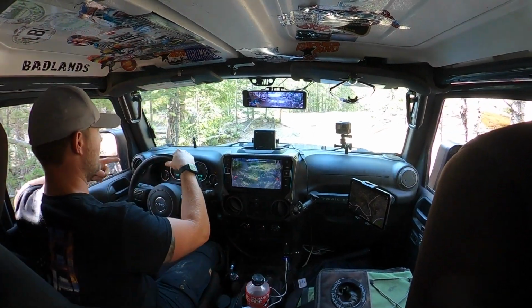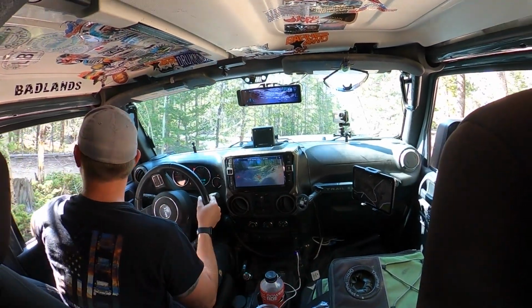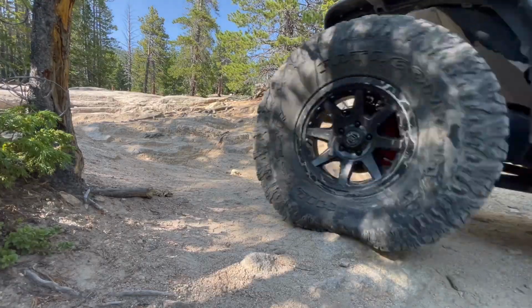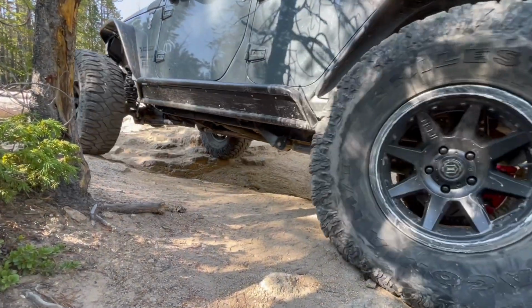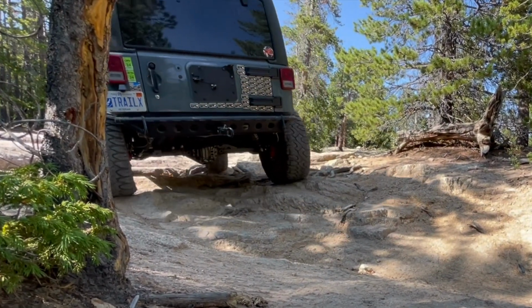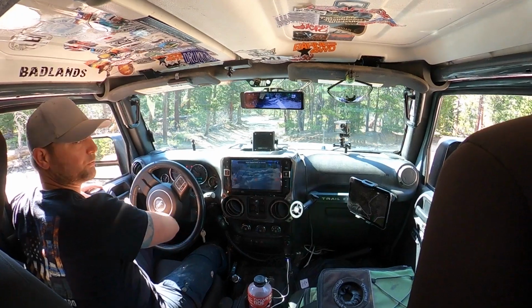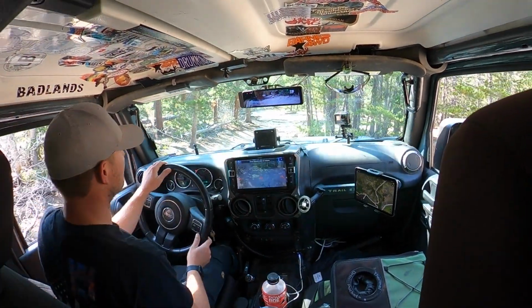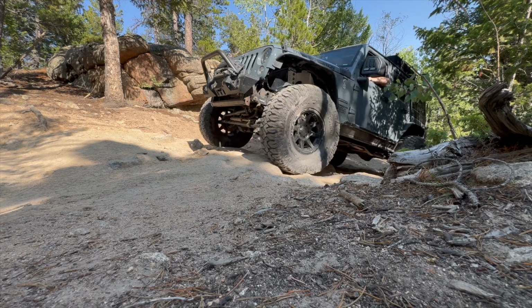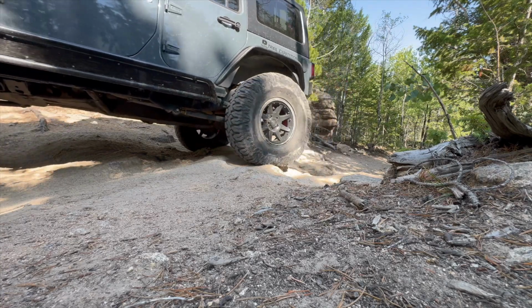Different lines you can take. This far right one and the middle one look the hardest, and then the bypass one looks like it's all the way over. Oh, my bad. There's only 2 different lines, so they both look just as bad. I mean, the Wrangler just walks right up it though. No issues. The T-33 crash site trail is approximately 6.2 miles round trip, so it is an out and back trail. Expect to take about 3 to 4 hours, and the high point is about 9,355 feet.